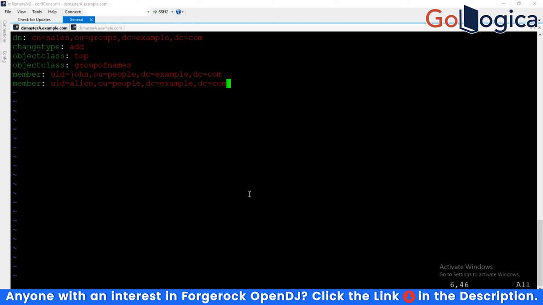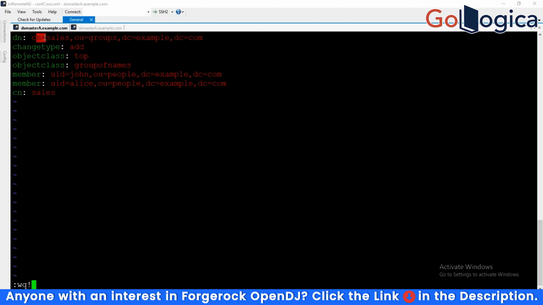So these are the members of this group, sales. And you can also write CN colon sales here as well, giving the RDN value in the entry itself.